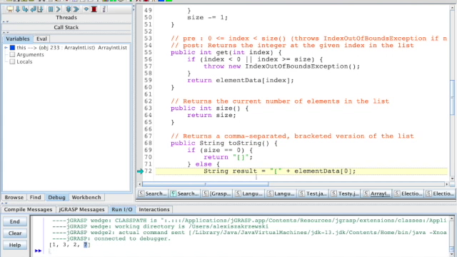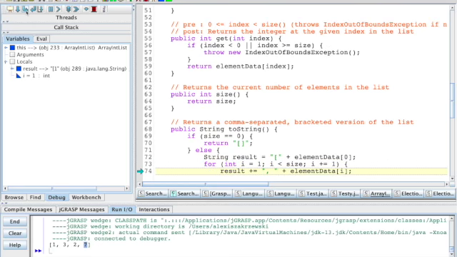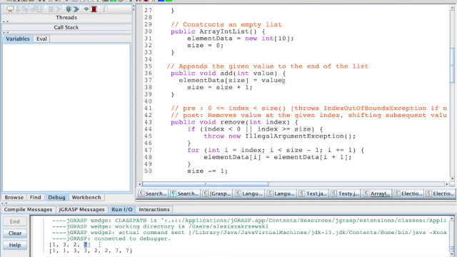So we're putting a beginning bracket and an end bracket. Right here it says if size is equal to 0, we're going to return brackets with nothing in it. So other than that, once we're done with that, we're going to print the array. And here we go, it's doubled right here. So there we go.